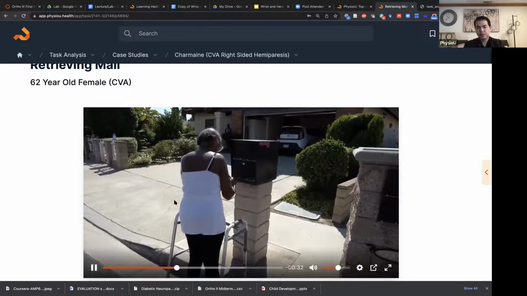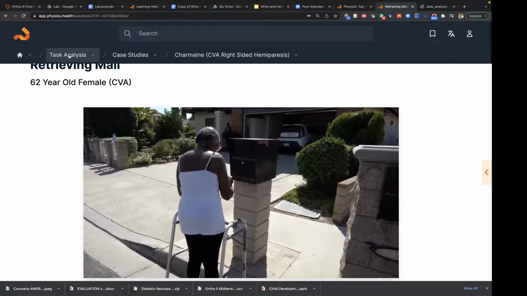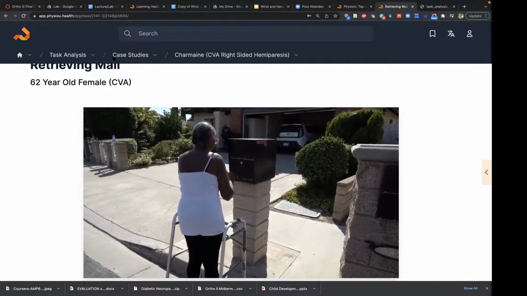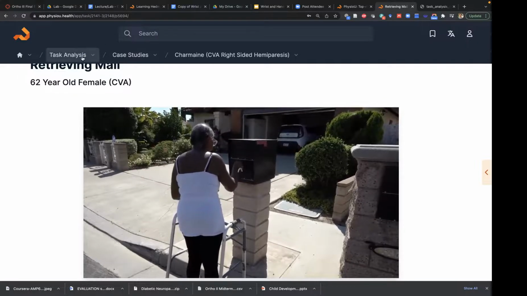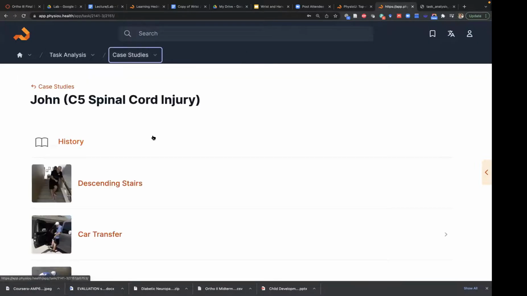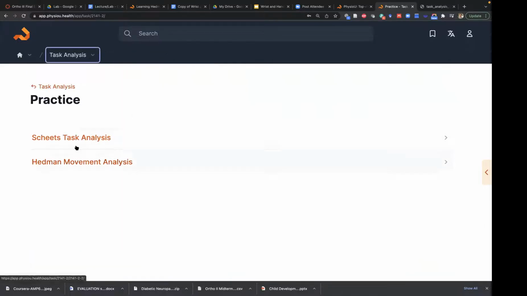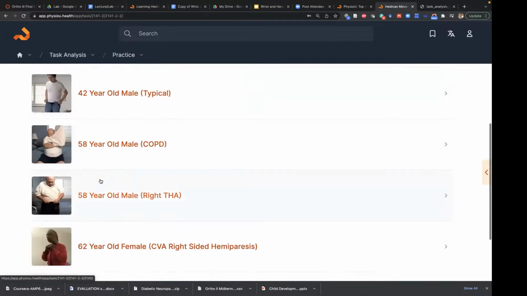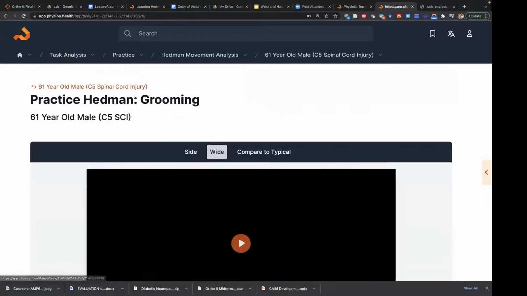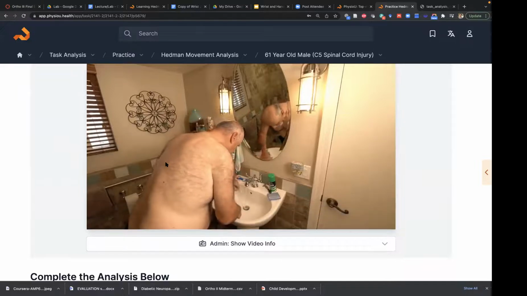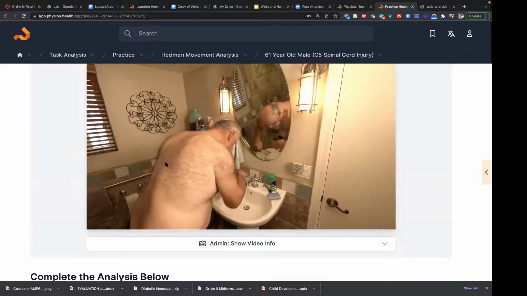Yes. It's great for them to be able to say, oh, okay, so that person cannot weight bear on that leg, or they're not able to have the coordination to do this. That is so important. And I think that's how I would use it as well: okay, let's look at this case study now. Let's decide what we're going to do with them in a functional way, how we could teach them how to transfer, or how to stand so they can do this. So that's another way I would look at it.